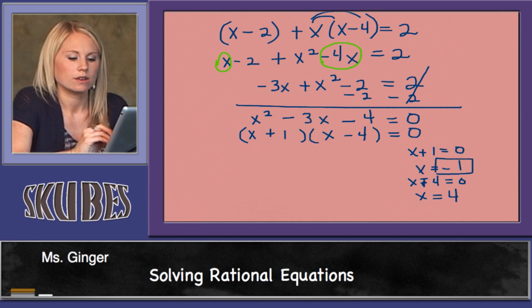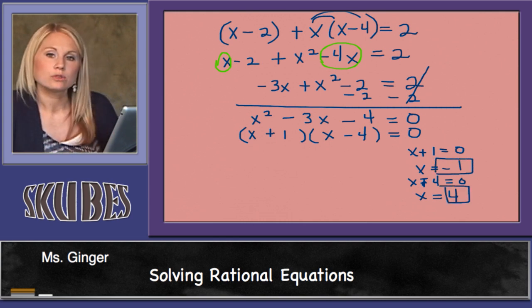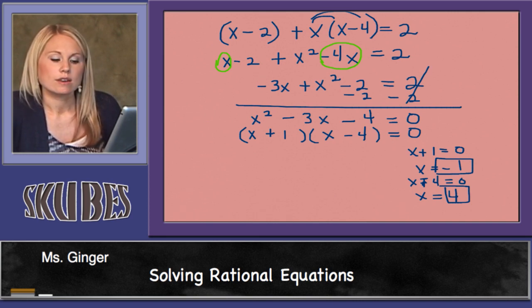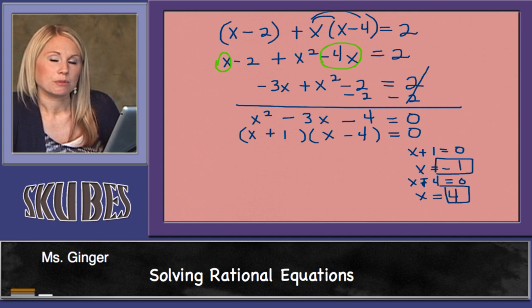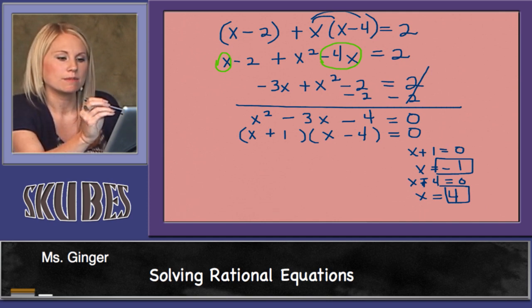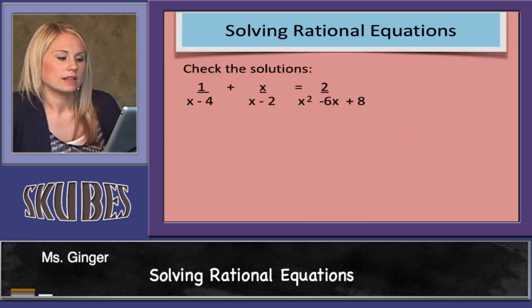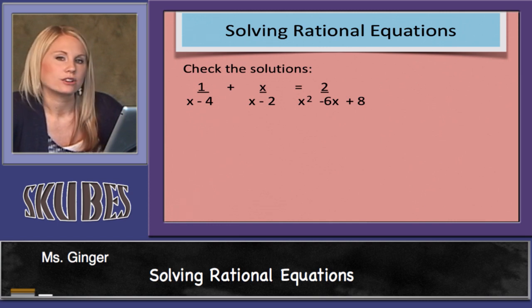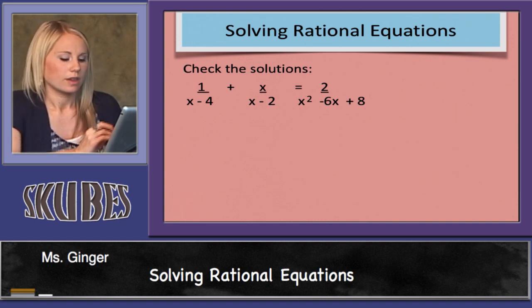Okay, so take a look here. We are saying that we have two solutions here because we had a quadratic. So solutions of negative 1 and 4, we believe, are the answers to this expression. But we want to check, just like we did last time, we want to plug them in and make sure that they both are actually solutions. Because what happens sometimes is we end up with solutions that are called extraneous solutions, which means they don't actually give us a true statement when we plug them back into the original problem. That can happen sometimes. So you always want to check.